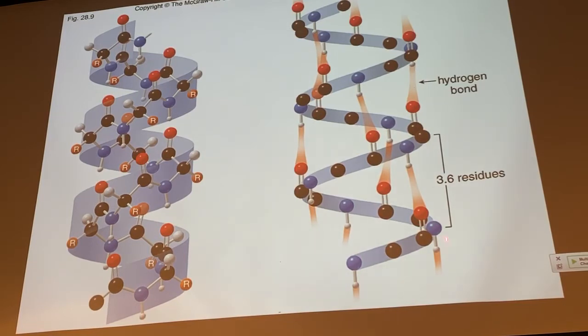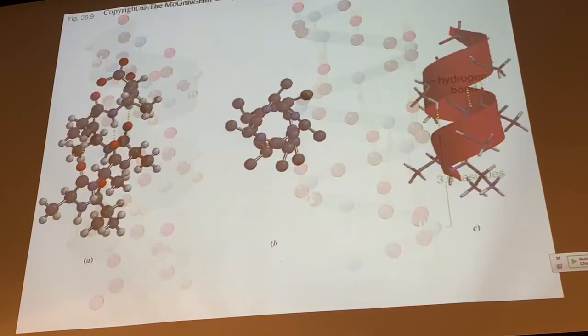So you see that the hydrogen bonds that are holding this helix together are roughly parallel to the axis of the helix. Not exactly, but pretty close to being parallel to the axis. One full turn of the helix is basically 3.5 residues. So that means that when you go 2 turns, you've essentially had 7 amino acids that would span those 2 turns of the helix. So the side chains are represented here by these orange balls with R in them.